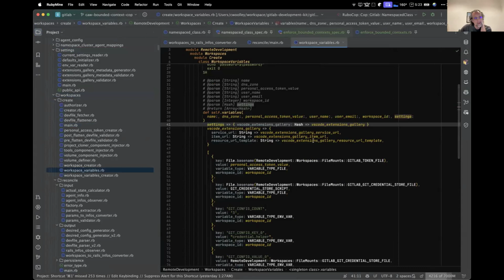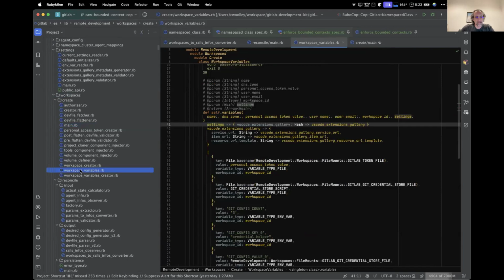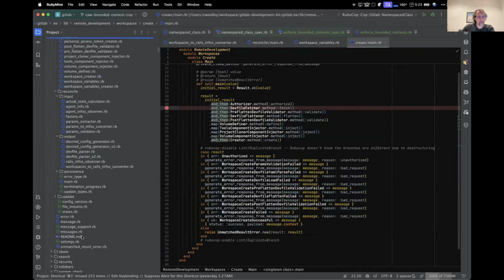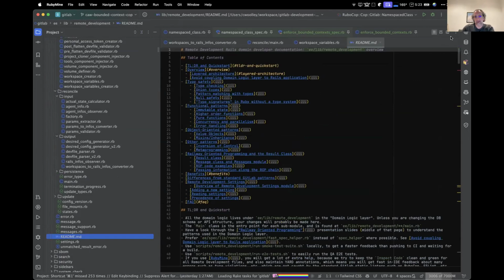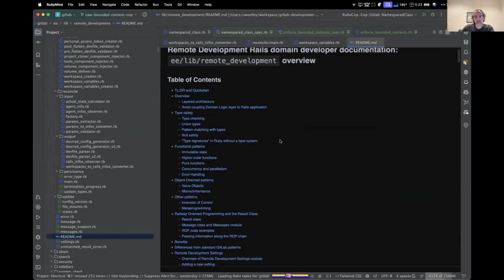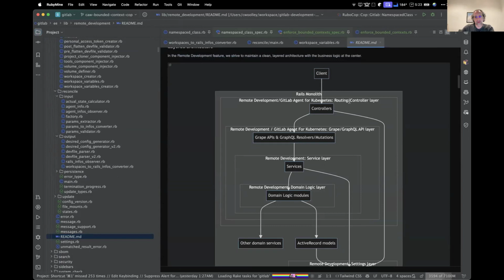Okay, so here's an example in the create chain, under remote development workspaces create, and this is the remote dev chain. Let's start at the top, looking at the README and our diagram, starting at the Rails monolith and the controller.